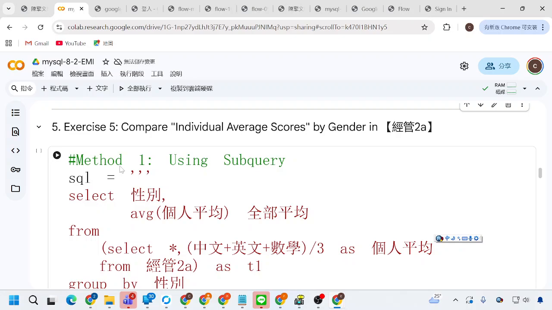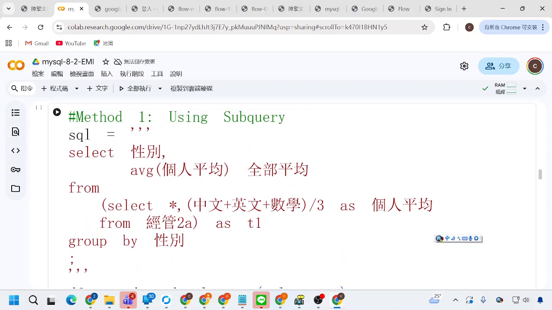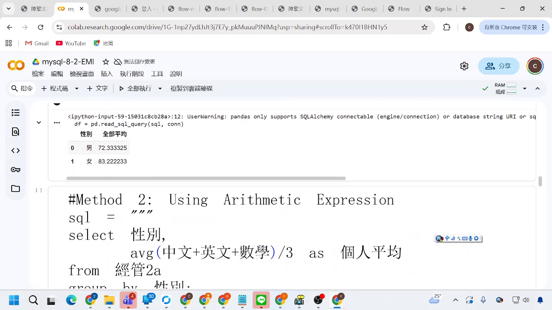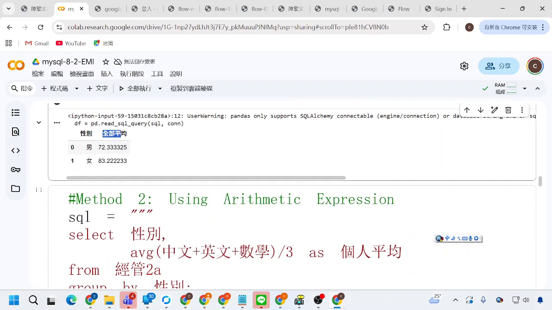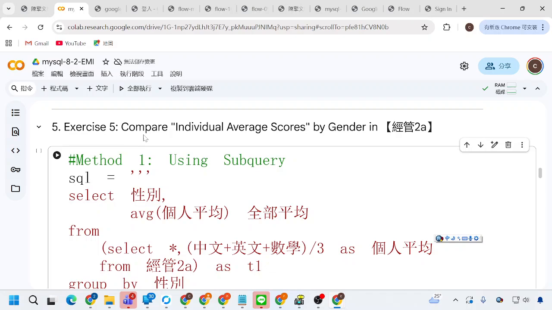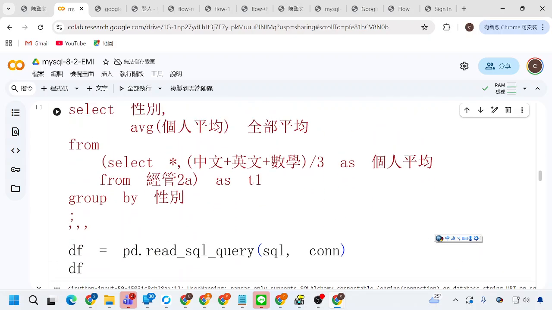The next exercise is to compare the individual average score by gender in 经管 2A. Here it is not the average of the math; this is the average of the personal individual average.